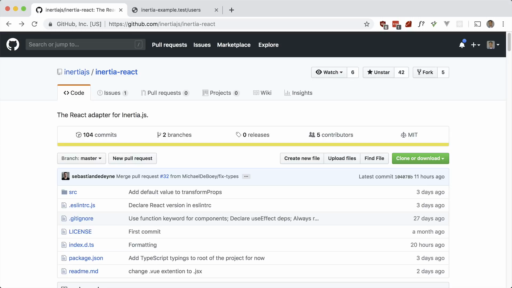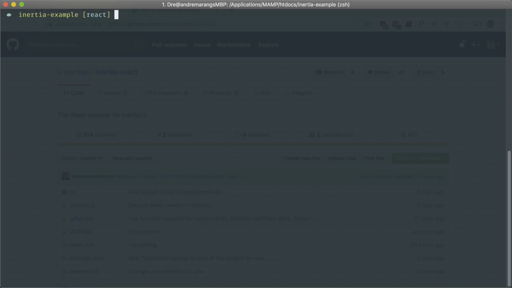So in my last video we took a look at using Inertia with Laravel and Vue, and now I want to take a look at it using React. So we'll basically just convert what we did in Vue to React. I have a branch set up here called React, and I've just branched off master, and we'll take it step by step and convert our Vue components to React components.